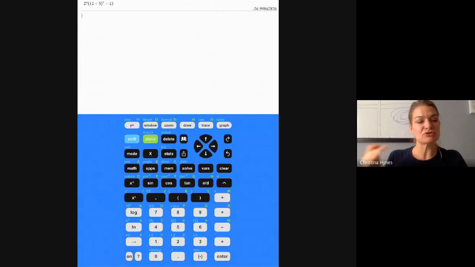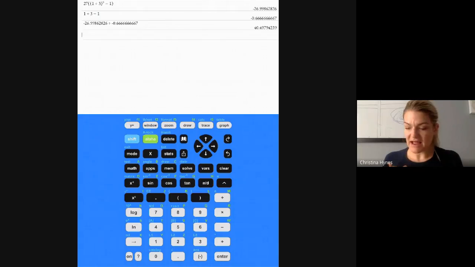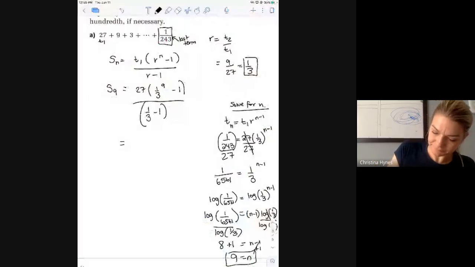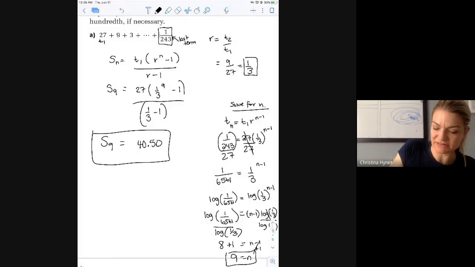So a lot of people try to do it in one step and they usually make an error. So I usually try to solve for the top and then I'll solve for the bottom. And then I'm going to just divide those two answers. So remember, you have this button in your calculator where you can highlight and then divide by this answer instead of rewriting the entire answer. So I'm highlighting it, pressing enter, and it's just going to copy and paste it there for me. So when I divide my answers, I get about 40.50 to the nearest hundredth. So 40.50 is my answer for the sum of 9 terms, and that's what they're looking for.